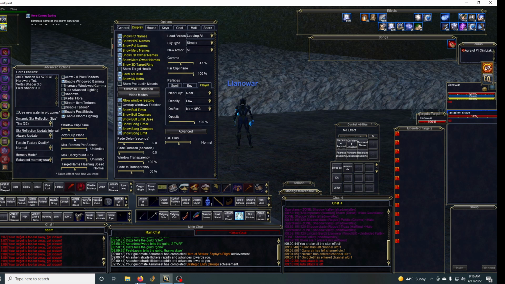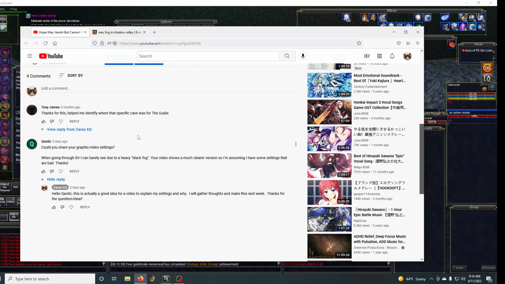So last week I had a viewer ask me a question. This was when going through Shadow Valley, I could barely see due to the heavy fog. Your video shows my clear version, so I'm assuming something with the settings. So I said, hey Chaotic, I think that's a great idea. Let me make a video, because in my travels and talking to people, a lot of times some video settings might be set differently, so they might not see certain things, auras that happen in raids or in group content. So I said I'll make a video.